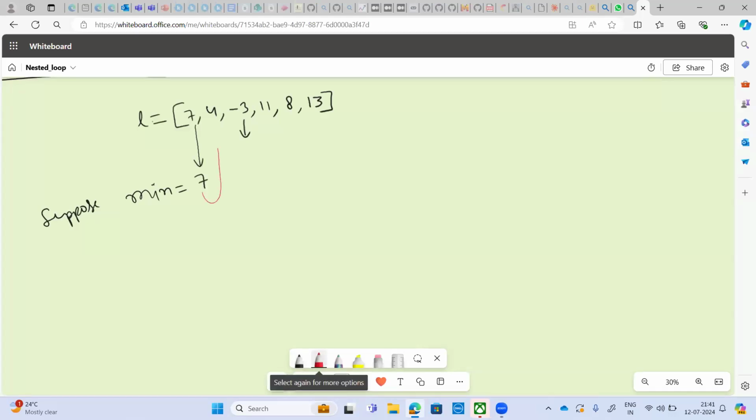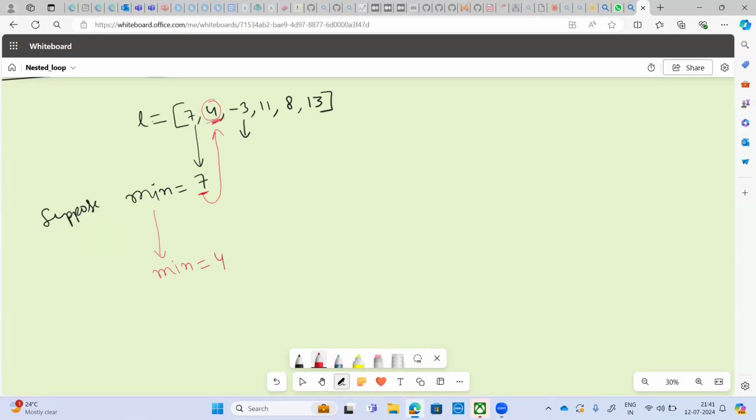I will compare the 7 with the next number, and if this number is smaller than 7, then I will say now minimum is equal to 4.